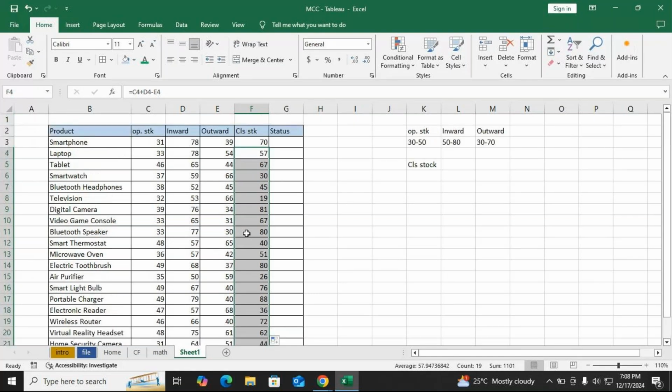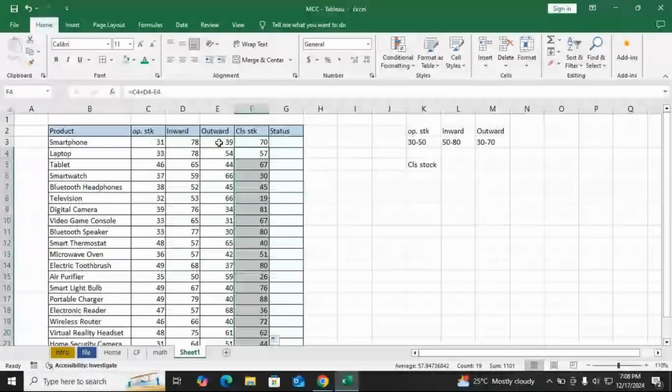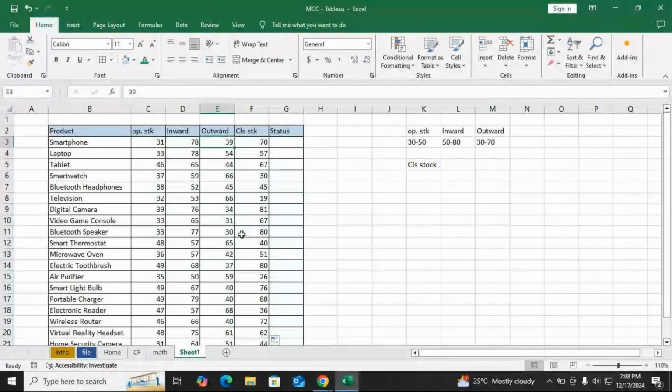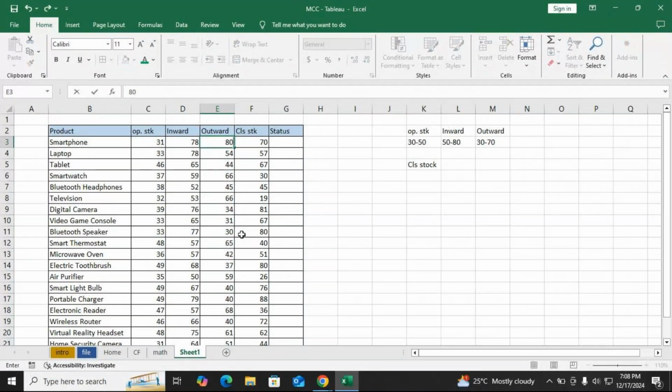You can expand this. Do this calculation for the closing stock.